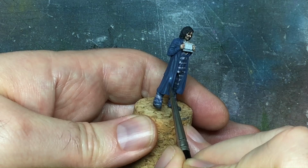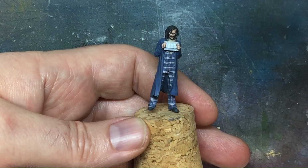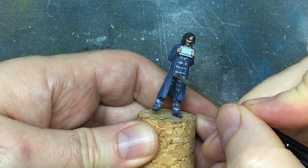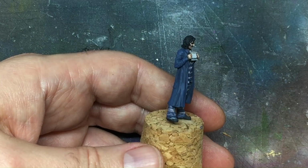Okay, so I'm going to add a little bit of ivory to the Fenris grey. And I'm going to thin it down to pretty much a wash or nearly a glaze consistency. In between a wash and a glaze. So it's about one drop of paint, about 2 and a bit drops of water.